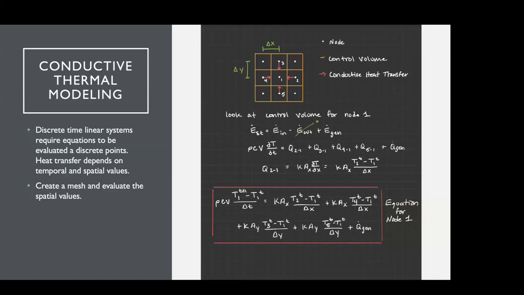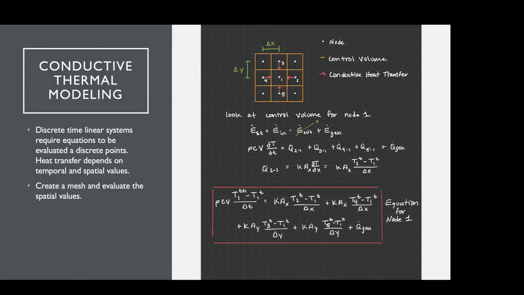And so if I create this mesh in the top right, where the white dots are the nodes, the orange is the control volume, and then we look at the conductive heat transfer from every node to node 1, we can create this energy balance. And you assume that all your energy is positive into the node. In doing so, you arrive at this equation. So this is rho C V delta T dt, or dT/dt. And then you have conduction from 2 to 1, 3 to 1, 4 to 1, and so on.